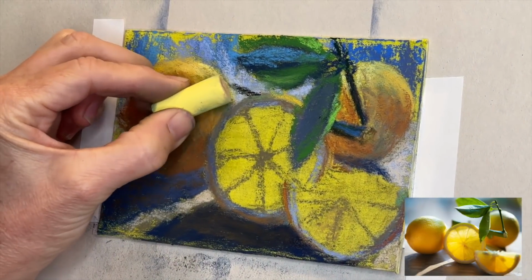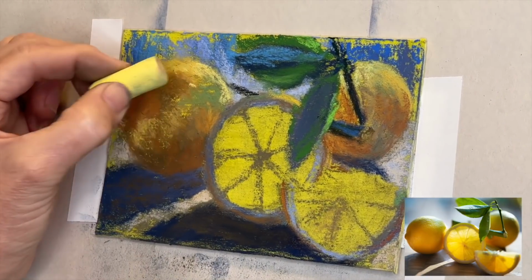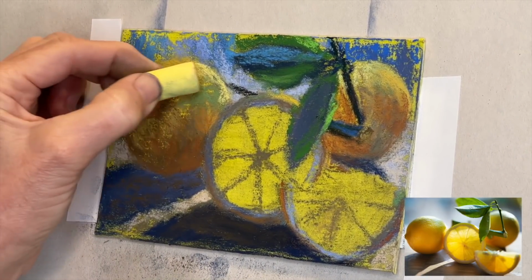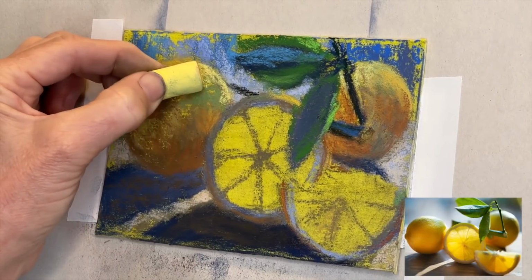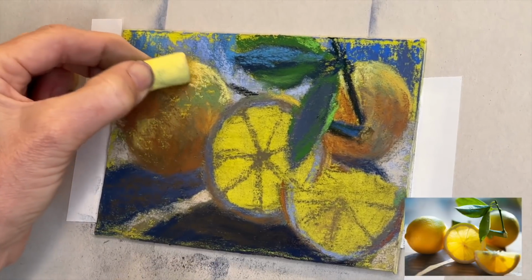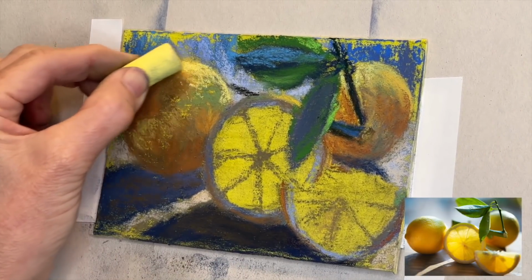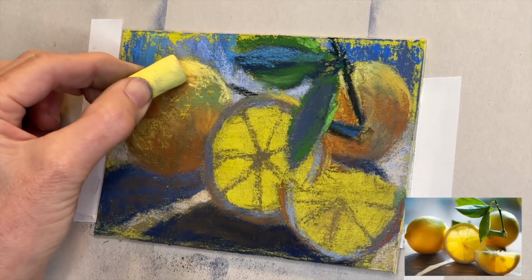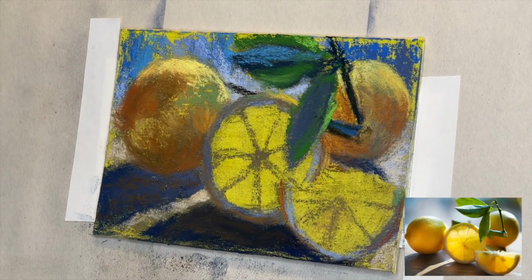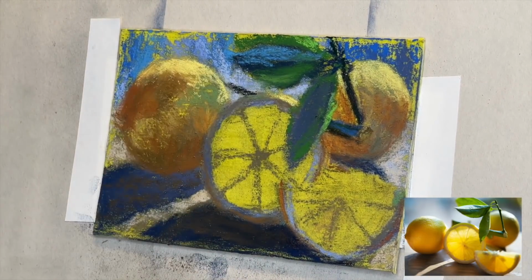But I had one of the artists on there say, wow, thank you so much for sharing so many things. Or she said something like, you don't hold back anything. A lot of artists like to keep secrets of their techniques. And I'm like, man, isn't this supposed to be shared? So thank you to the person who shared that, because I think what's really neat is that we're going to develop our own unique style anyway. So why is any of this a secret? And hey, it's just more beautiful when we share.